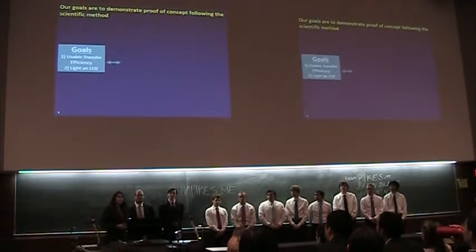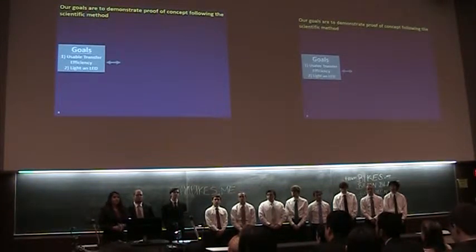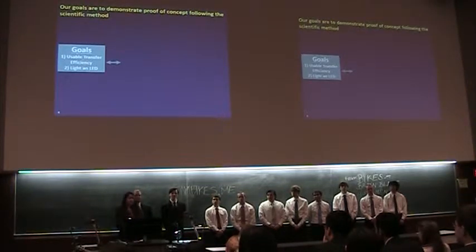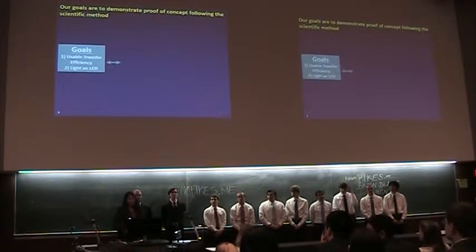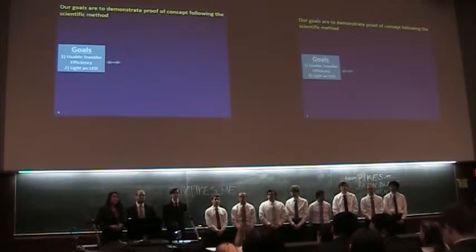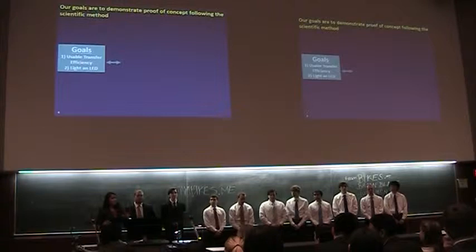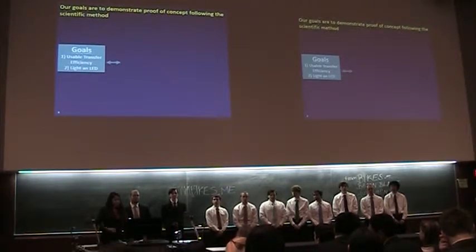Well, the first step is we identify our goals. Our two goals are to enable usable transfer efficiency. What that means is basically we just want to get a good ratio of the power that we input into a cavity or into a room, and we get a good output at your device. So we want a good ratio there. And then our more short-term goal is to light an LED using time reversal. It's just a visible indicator that the process works.